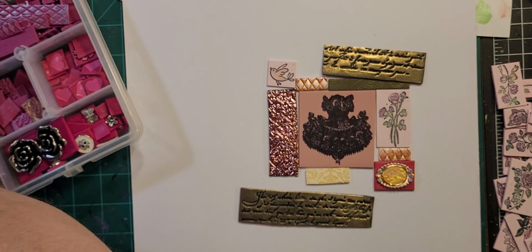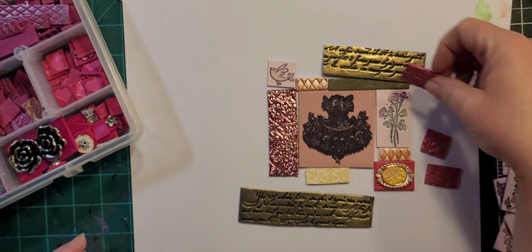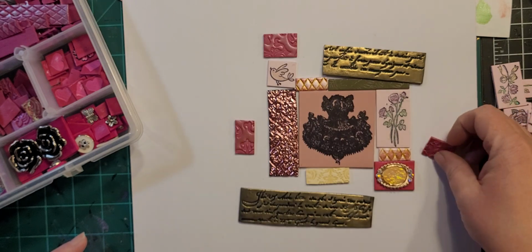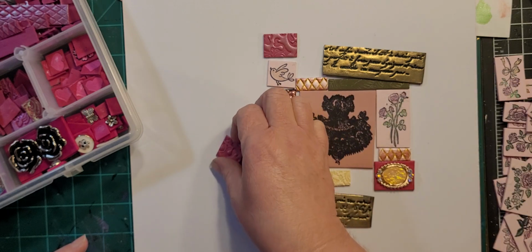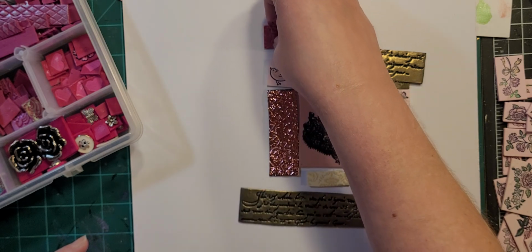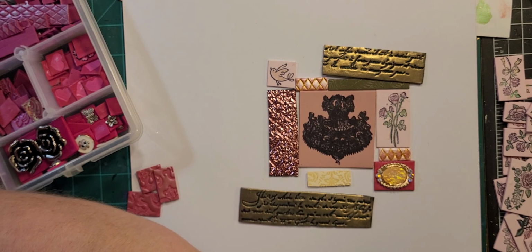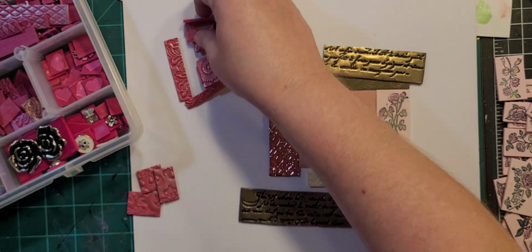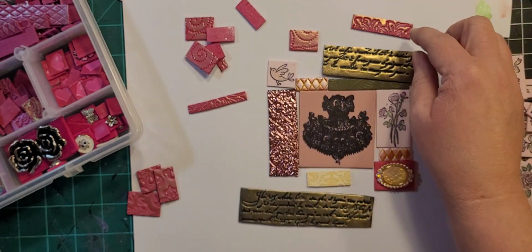So these are just a texture that I rubbed with the pink mica powder, and those would definitely work, I think. I'm still torn on whether I need to do something else on that color of pink. This is not normally the way I do things, but let's see, because I have stuff with gold rubbing too. I like those too.